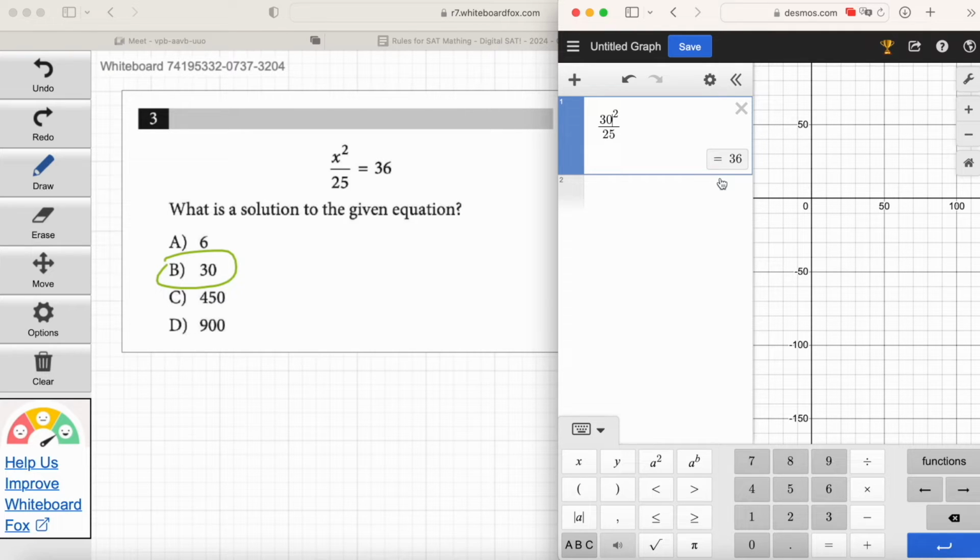Any questions about that or no? Nope. Okay. There is another way to solve this. You could graph this as well in Desmos, kind of using the strategy we used in the last session, right? You could subtract 36 from both sides and graph it and see what the solutions are. That would work as well. You could do that. But this one's just set up perfectly for just plugging those values and just testing them. Just turn it to arithmetic, see what works.